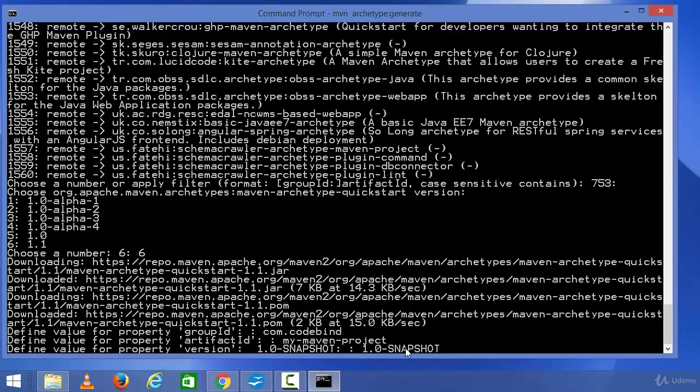So why is this called something like 1.0 hyphen snapshot? Whenever you see a project with a version like this, which has this keyword called snapshot, then it's in the development version, right? So it's not a release version, but it's a development version. So this snapshot keyword indicates that it's a snapshot version.